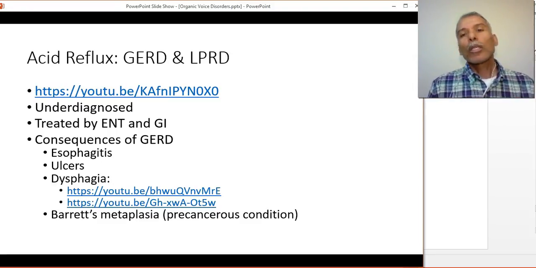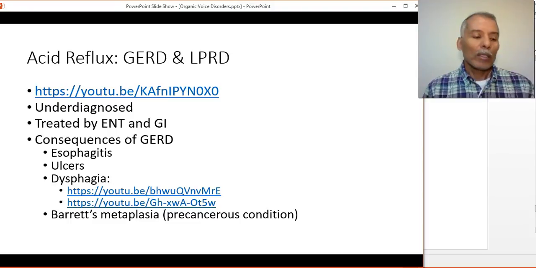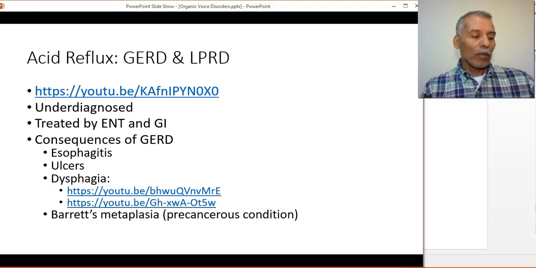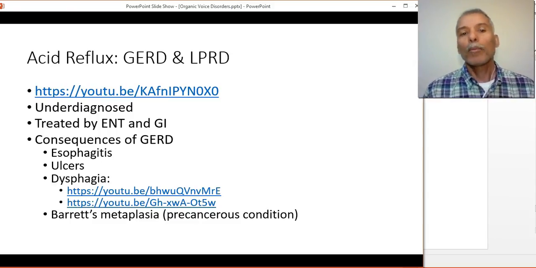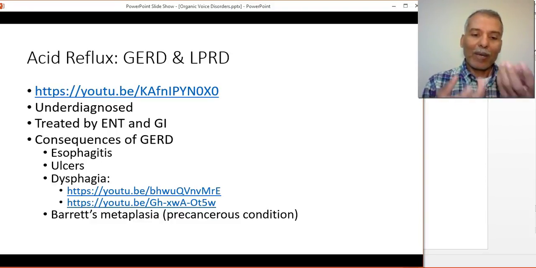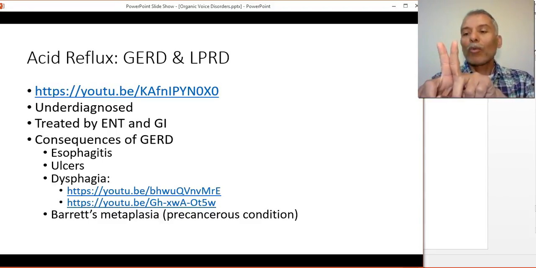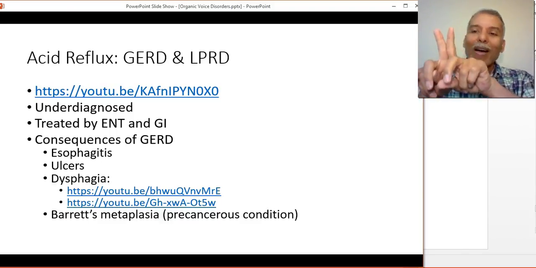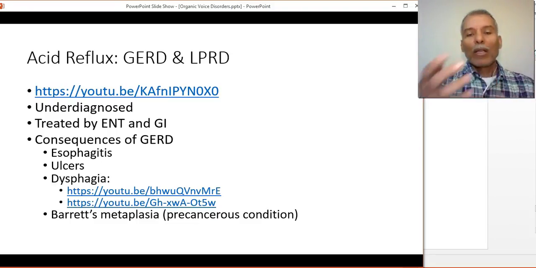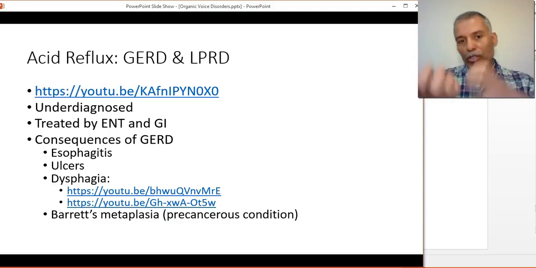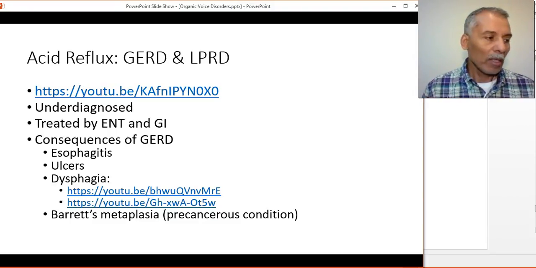And of course, you say, well, what is the relationship then? The relationship is that GERD often leads to LPRD because of the conditions in the stomach and the fluids, and then the condition of the valve itself. The valve is supposed to be one way. Stuff goes down. It should not go back up. But of course, if you put too much pressure inside by filling the stomach and having acid and all kinds of things, that's going to change the dynamics.